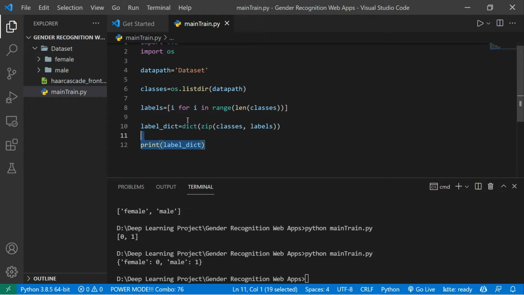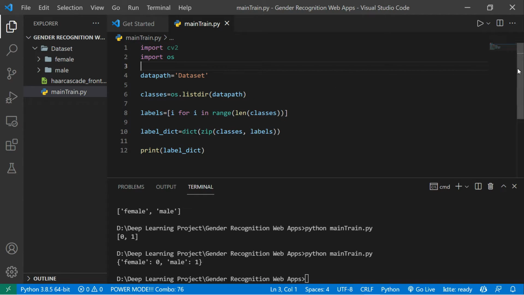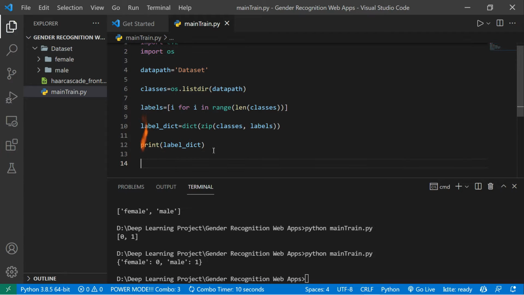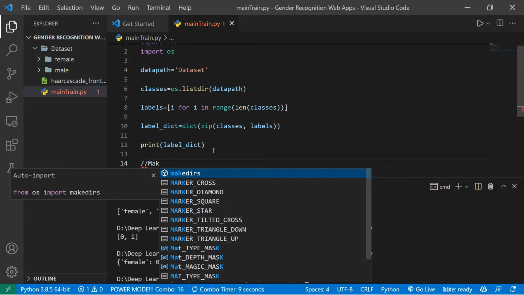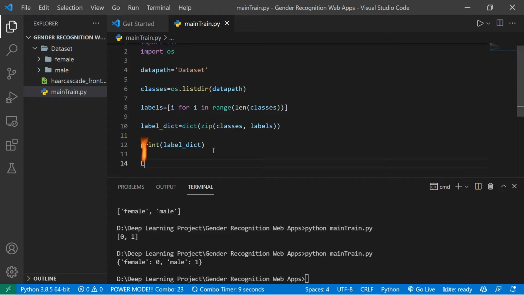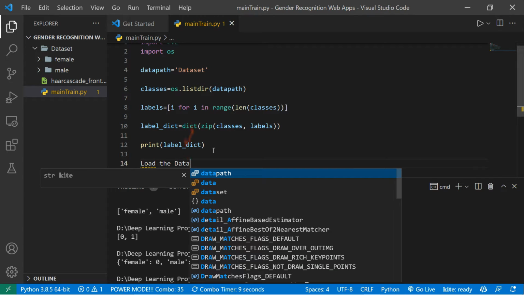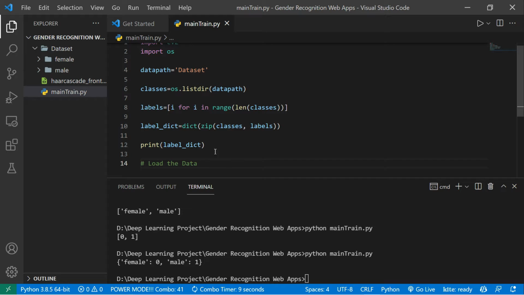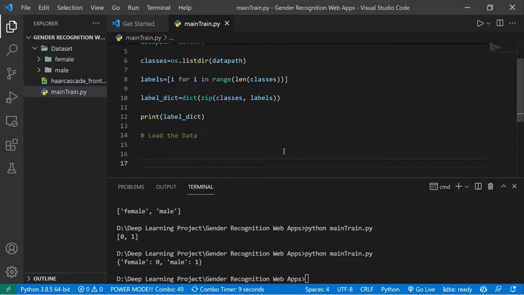So now it's done. Now what we need to do is load the data. Let's load the pictures from here. For loading the data, you're going to use OpenCV. For time convenience, I am going to paste some code here because this is a long code. I think you can understand it because I'm going to discuss this thing one by one. This part is nothing but for making the label as a dict right now. So now what you need to do is load the data. Now let's see how I can load the data here.